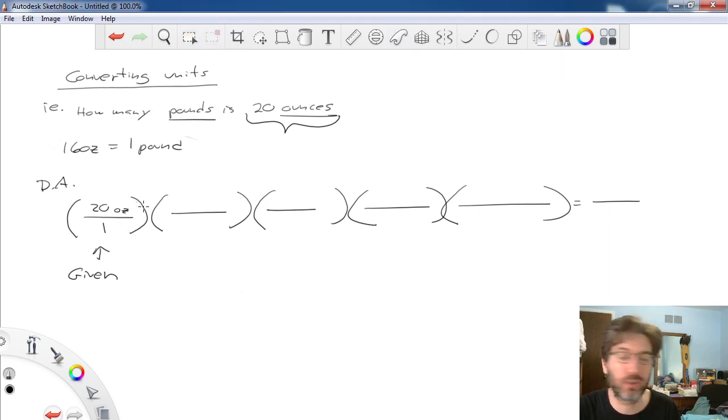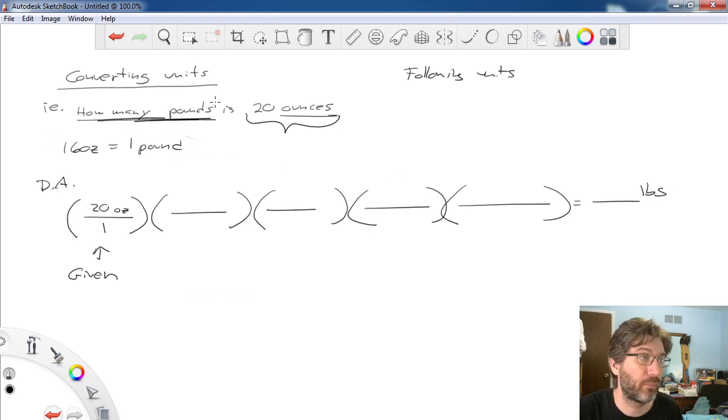But just so you know, we will get into things that have units on both the top and the bottom. Those are going to be just rates. In fact, you've done some of this with unit rate to begin with too. So here we know we have ounces on top and nothing on the bottom. And again, we're following the units. My goal over here is to have pounds on top, because that's what it's asking for. How many pounds?